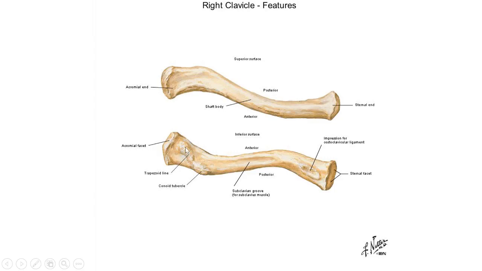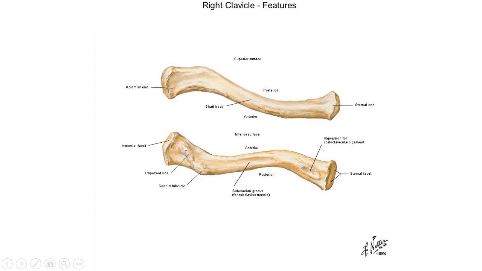inferior surface. In the inferior surface you find this roof part of the bones, here and here. I told you that we have two joints. One of them is medial, between the sternum and clavicle, and here between the scapula and clavicle. Because in every joint we have ligaments, here you can find traces or footprints of the ligament in this bone. This is the footprint of the ligament, because in this end and this end we have a joint.